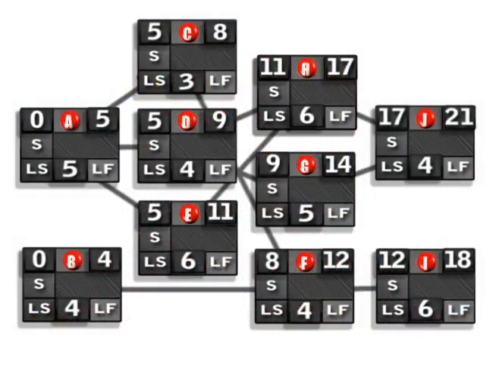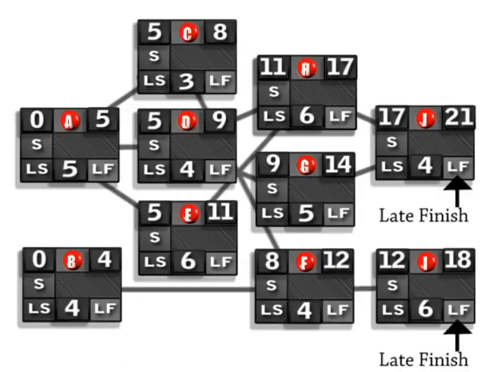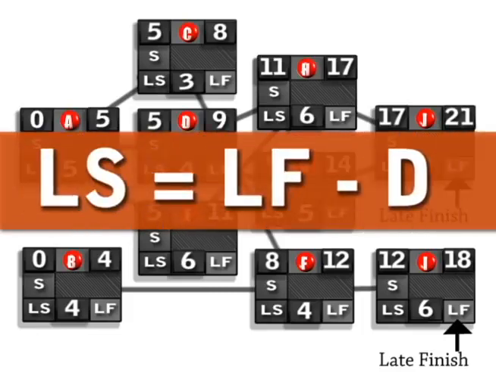Well, that doesn't really give us a whole lot of information. We still don't have any more information than what we had when we just went through it and identified all the paths and added up the slack time. So what we want to do now is something called a backwards pass. When we're beginning our backwards pass, we're going to start with the late finish. Now, in order to calculate our late start, we're going to take our late finish and subtract our duration.